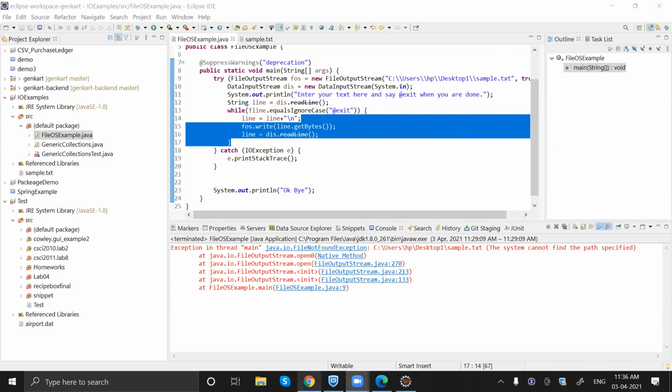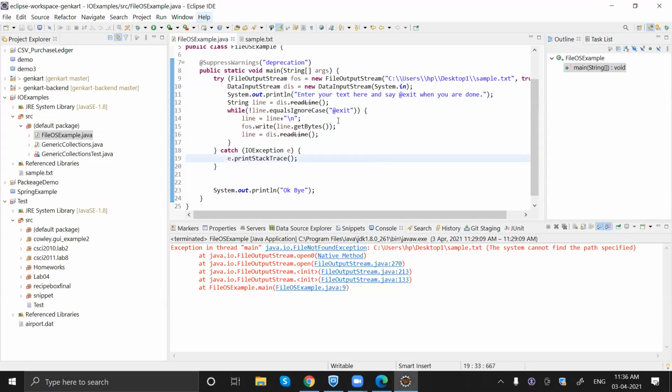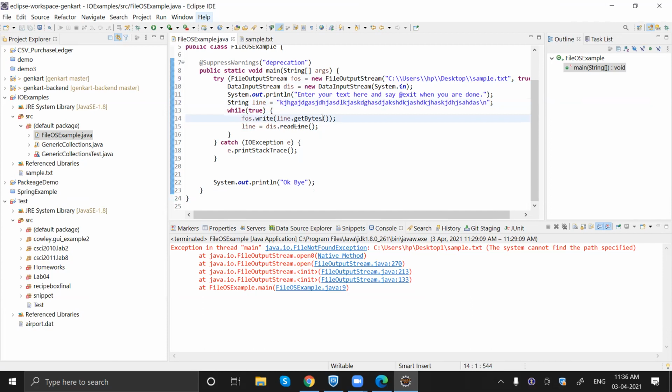Okay, fine. Now, next thing we will discuss is file input stream. We have covered that, but let me do one thing. We have sample.txt, which is on the desktop. We have a string, and I'm going to create a huge file. So I'm saying while true, I'll write this new line over here. Okay, just create a huge file.